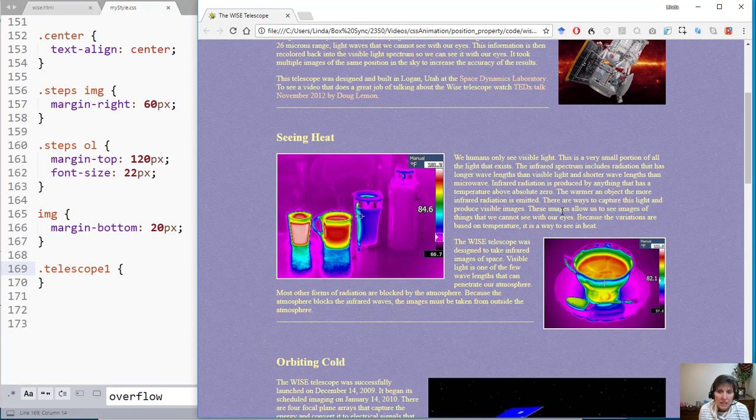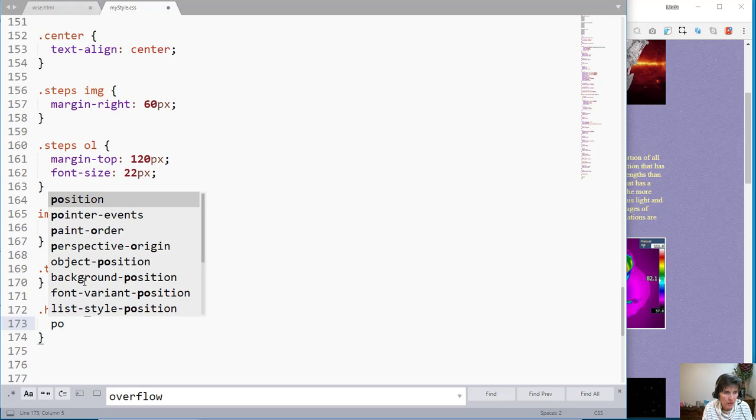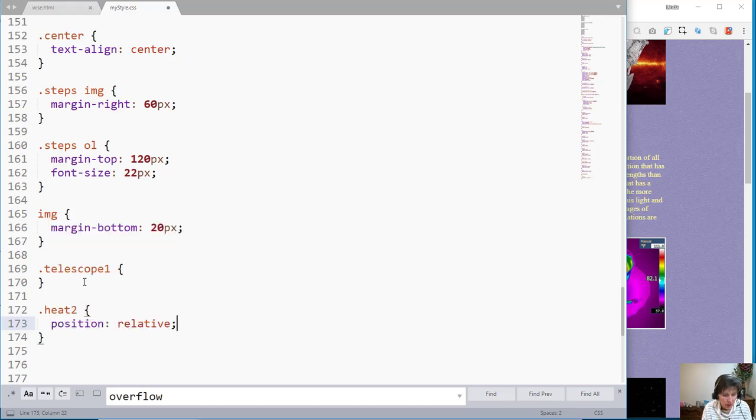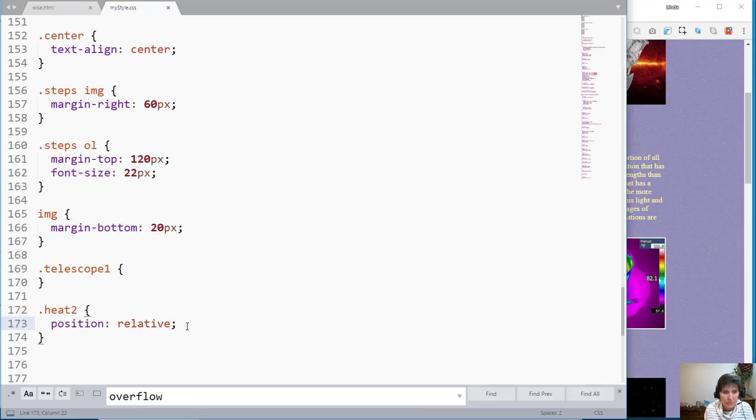All right, let's do the next position value, and we'll do that with this heat 2 image, and we're going to use position relative this time. Now, relative, when you set it, nothing happens when you just very first set it. So notice there it is.